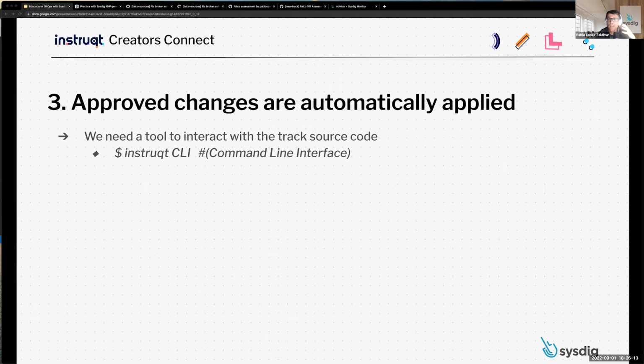So we have already seen what are the advantages of having our labs defined as code, but that's not all. The main difference between Katacoda and Instruqt, in my opinion, is that you are providing some tools to do things with these tracks, to do checks or apply changes or whatever automatically. So again, let's take one step back and imagine, as you said, an agent or a new team member that is going to do all the boring stuff for you, so you don't have to do it.